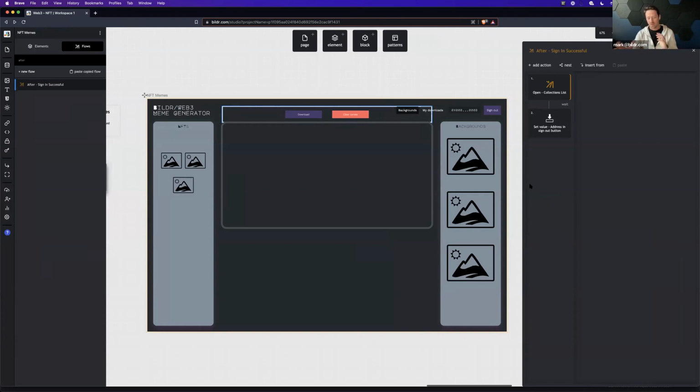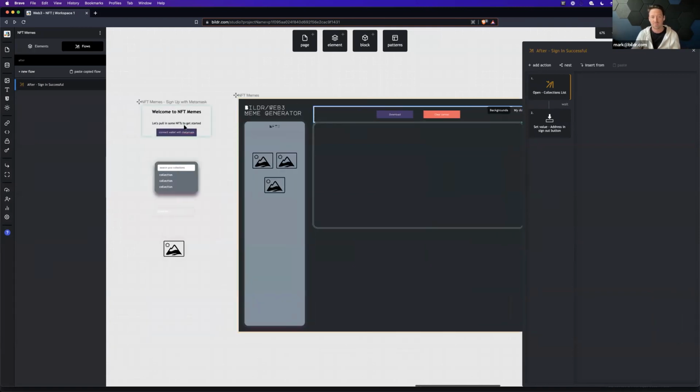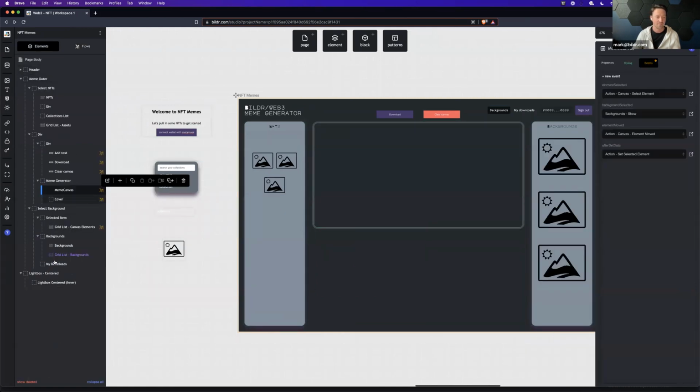So, conceptually, I want everyone to understand that high level premise of running these flows back and forth, but the most common scenario is I open a page, I do a series of things in context to that page, and then I run a flow back on the root page. Now, the other way you could do this is I don't have to have this page. This page could just be a set of divs inside of here. So for instance, inside of the lightbox inner, rather than opening this page into there, I could just build all my elements inside of there and run all my actions on the root page directly.